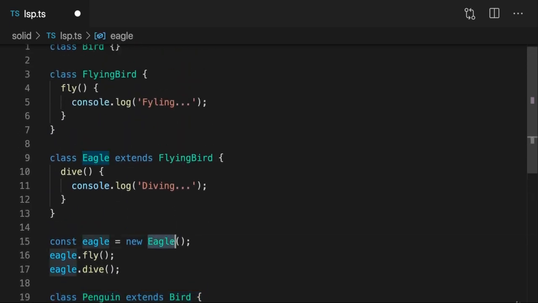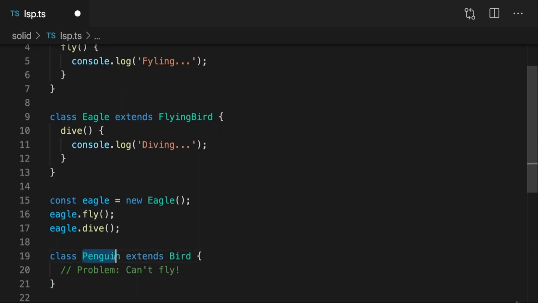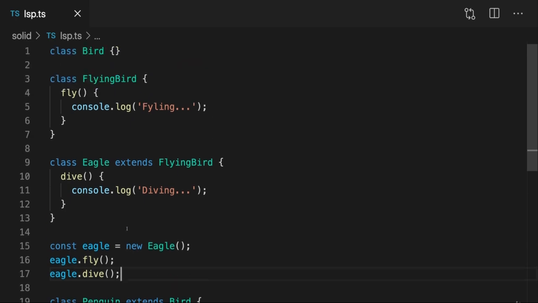And now indeed here, you can use flying bird and call fly, or use an eagle and still call fly, but you can't use a penguin. And you also don't need to substitute your flying bird or eagle with a penguin, because penguin extends bird, not flying bird. The base class, the superclass, is a different one.